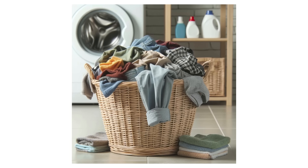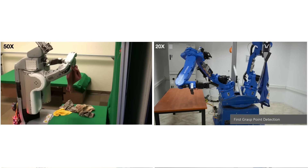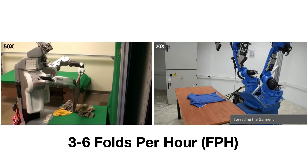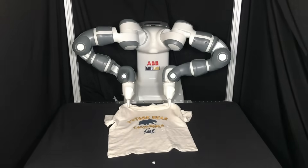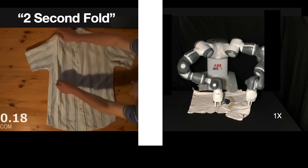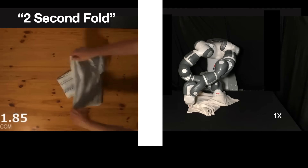Another challenge we're all waiting for is a robot to fold laundry. Roboticists have looked at this for a long time, but previous research was very, very slow — about three to six folds per hour. We revisited this problem and tried to have a robot work very fast. We used a two-armed robot that could fling the fabric the way we do when folding, used friction to drag the fabric to smooth out wrinkles, and borrowed a trick from Marie Kondo known as the two-second fold. The robot is doing exactly the same thing — and it's a little bit longer — but that's real time, it's not sped up.